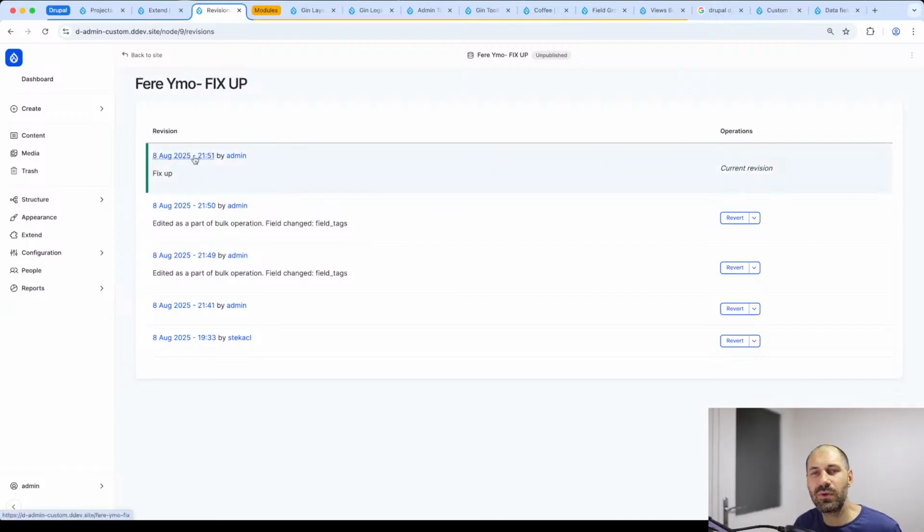So when it comes to customizing the backend for your editors, make sure you make use of the views module, because as you can see, you can create some powerful pages just by creating a basic table and then adding in views bulk operations, using views bulk edit. And just with those two extra modules, you can create some pretty powerful backend pages.